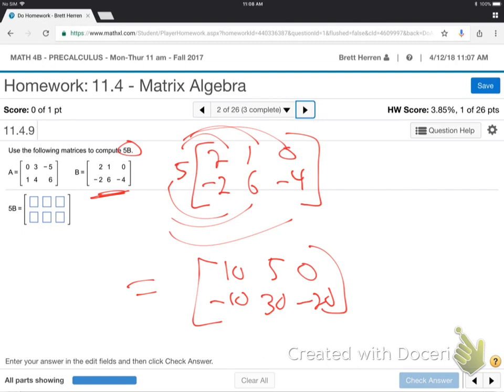The next one's going to be weird though. So that's how they made up multiplying by a constant number. We still haven't multiplied two matrices. That's what's going to be weird. That's where they seem to do something totally bizarre. But so far so good, right? A number times a matrix, just distribute it to all of them. With two matrices you're adding or subtracting, just go entry by entry.